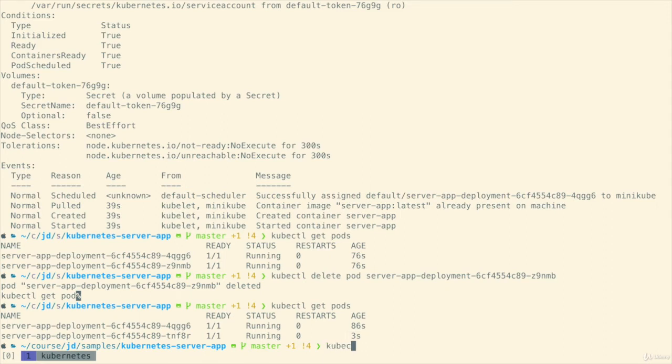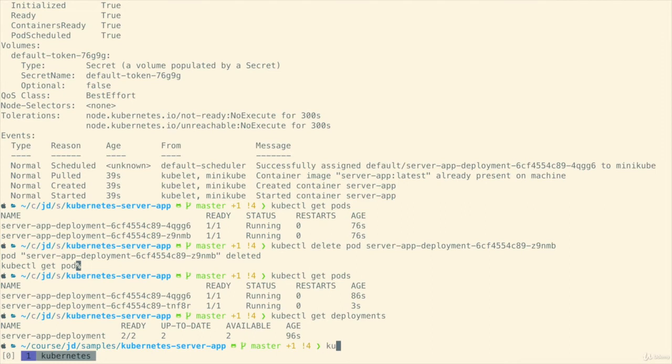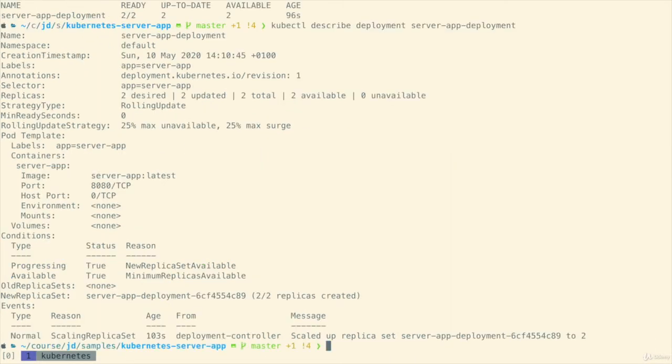To see the status of a deployment without just looking at all of the pods, of which there might be many, we can describe a deployment. So let's look at what the output of that is. And you can see it tells us all about the replicas. How many there are meant to be, how many there currently are. Now this could be lower than the desired because there might not be room on any of the nodes. Some of them might be pending.